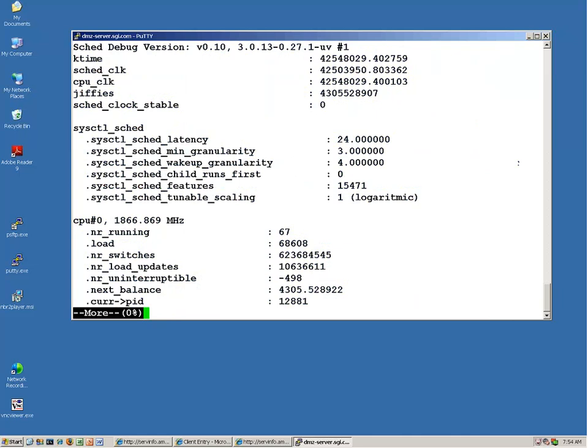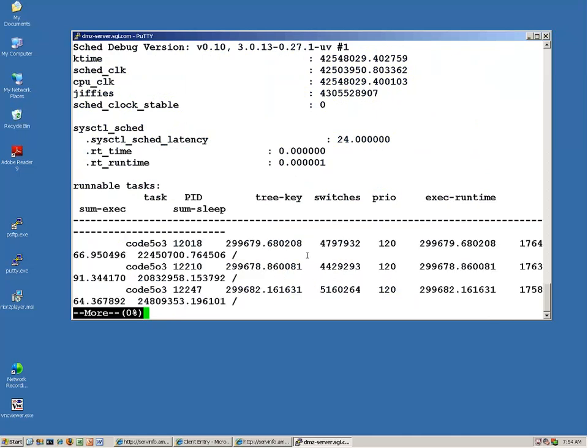And the back of the workbook documents as best I can what these things are. I don't really care about a whole lot of this stuff. We'll talk about a jiffy and stuff later. But here on a particular CPU, I can see processes running, some load level information. Here's the number of context switches. This is since boot.